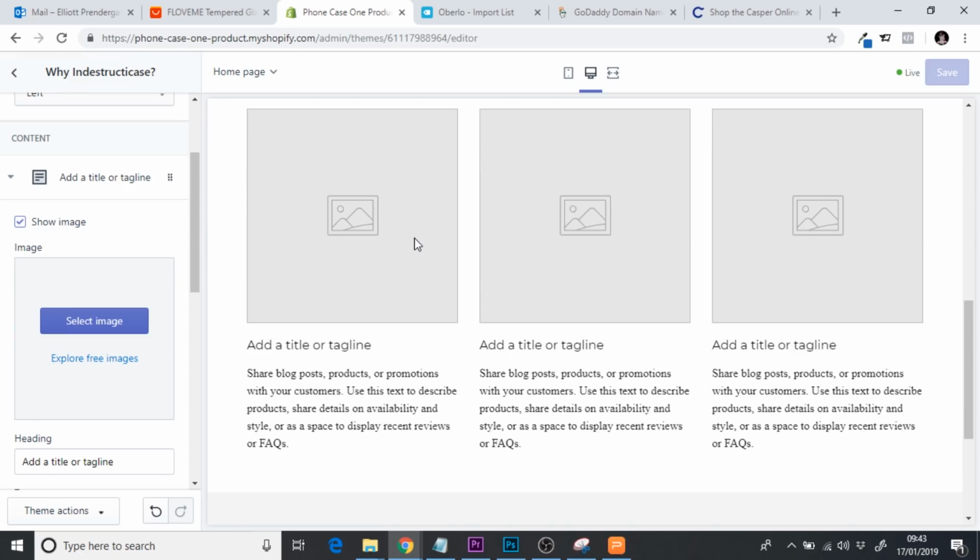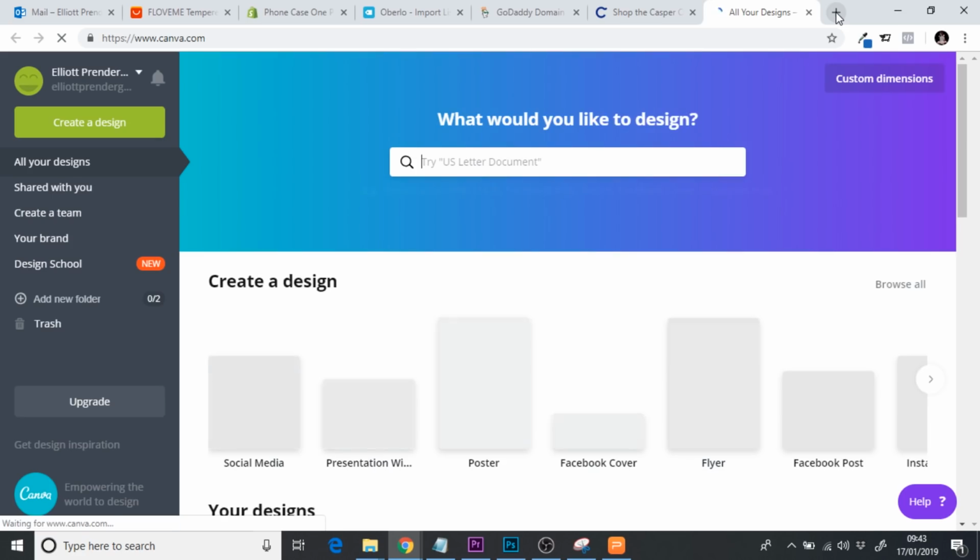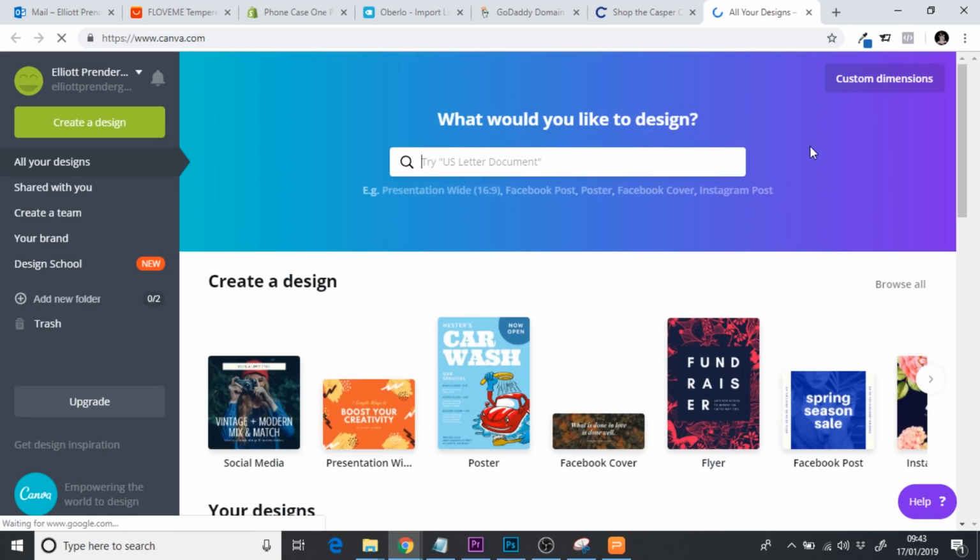So we firstly want to actually add the images to this section. What we're going to do is head over to canva.com and make all of our images the same size, because you might send your images off to Fiverr and they might all be different sizes, so you don't want to upload them because it's going to look weird. So head over to canva.com and create an account if you don't already have one. It's pretty simple. Canva is a free online platform that allows you to create graphics.